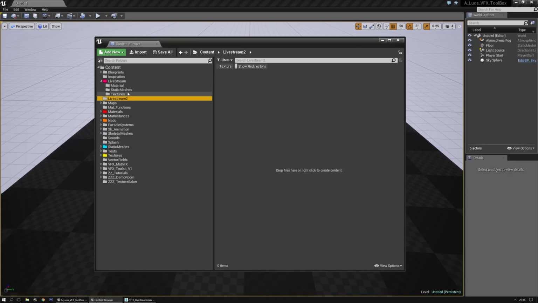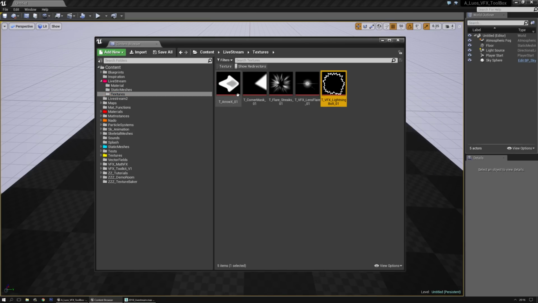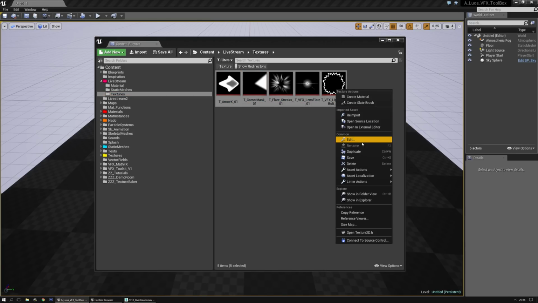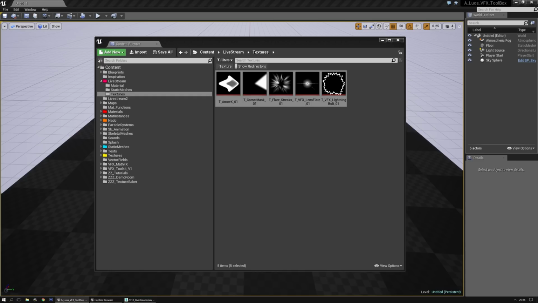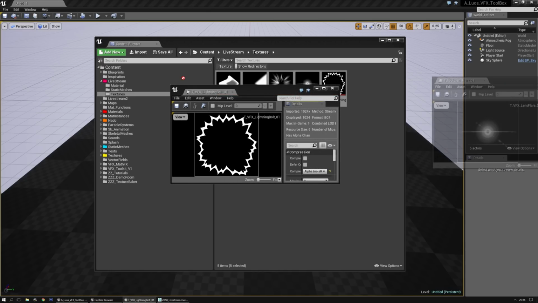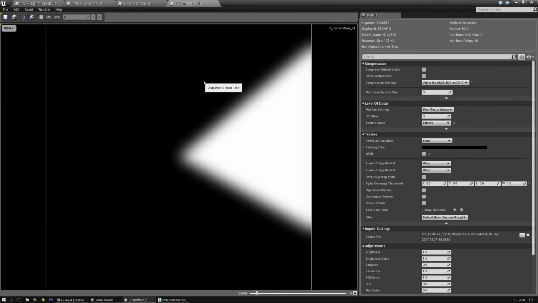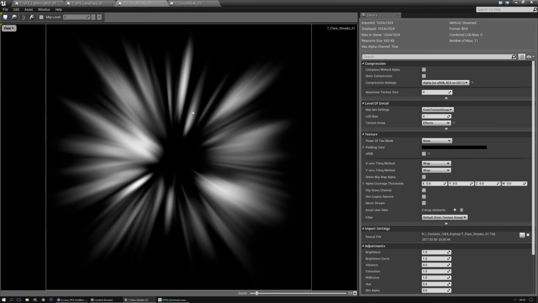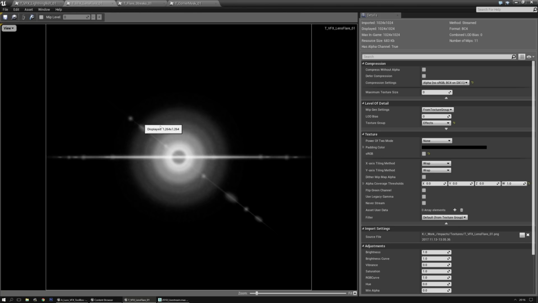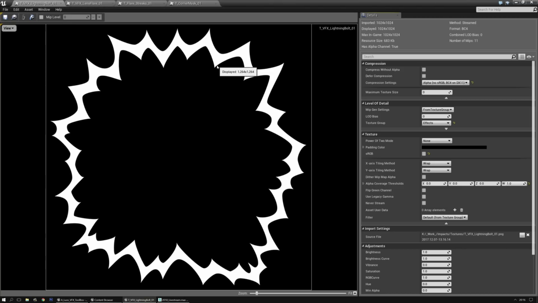And I already prepared some textures. I could go over how to draw them in Photoshop, but they're quite easy to understand. So I'm just going to open them for you. And sadly I need to move them all to another screen because multiple monitors in Unreal Engine 4 can be a bit annoying. There we go. So it's just this corner texture, which I'm going to explain later. This flash flare, a lens flare that I drew in Photoshop easily, and something I did with just simple vector and spline stuff in Photoshop.